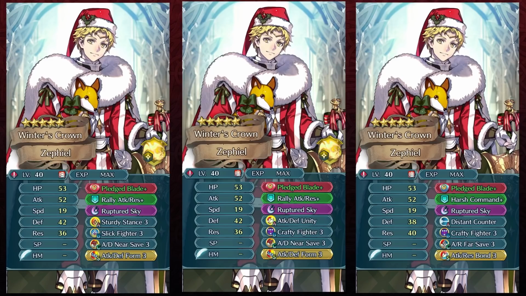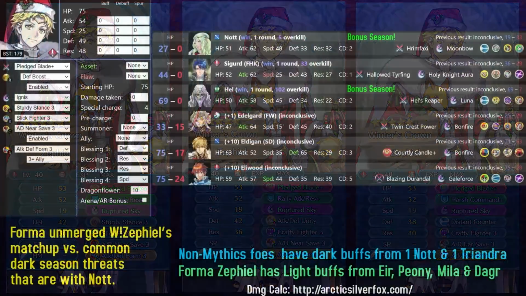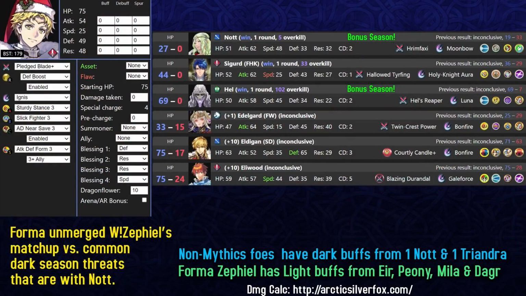I feel like Winter Zephiel functions a lot better as a near save tank than he functions as a far save tank. So these builds can be used in any kind of game mode, honestly, in Arena, in Ether Raids, for the general content, and these are pretty much the best ways of building Zephiel in general. So now let's look over the calculations of him performing as a near save armor unit in the light season.